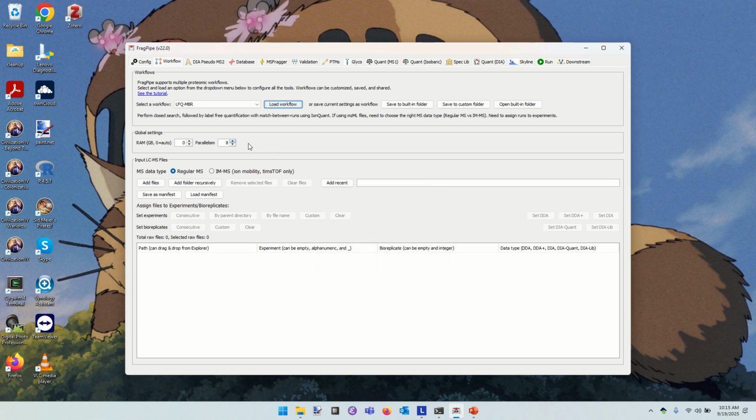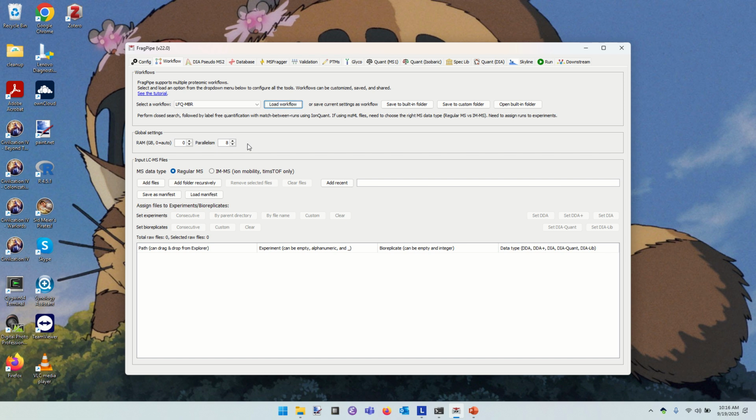All right. How expensive do you want this to be on your computer? If you're willing to use all of the RAM you've got, then specifying 0 is fine here. Parallelism says how many processor cores are you going to allow it to use? This laptop has 8, so I'm going to say 8. If you know how many processor cores you've got, you can specify it there. Or if you want to keep working on something else while this is going on, you can make this fewer than the number of cores you've got, and then you'll have a CPU saved for you to do other stuff at the same time.